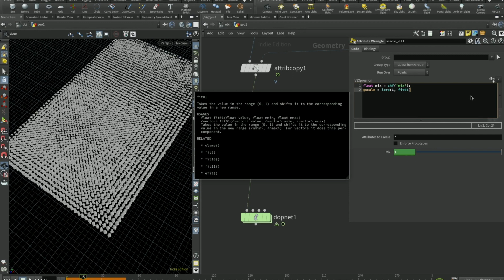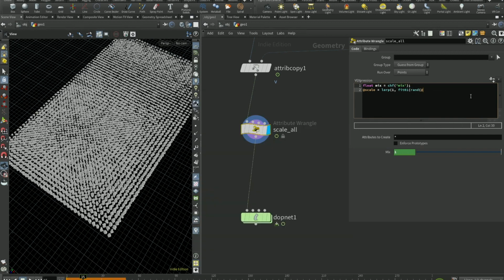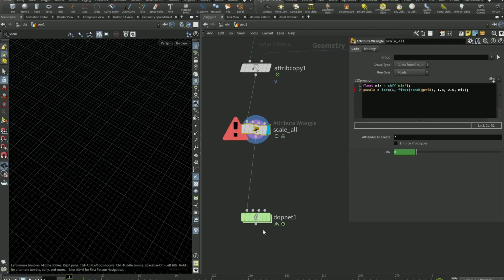I want to grab a random number from PTID. This random number will be in the range of 0 to 1, which is what the random function outputs. Then I want to shift it to be somewhere between 1.8 and 2.5. The amount of mixing between 1 and the random number between 1.8 and 2.5 will be derived from this mix value. Oh, and of course, don't forget the other closing bracket here.